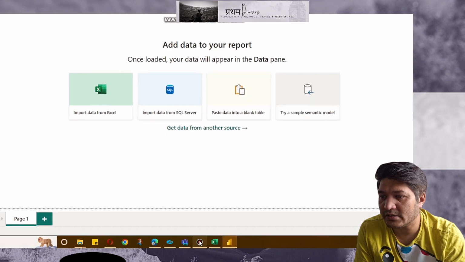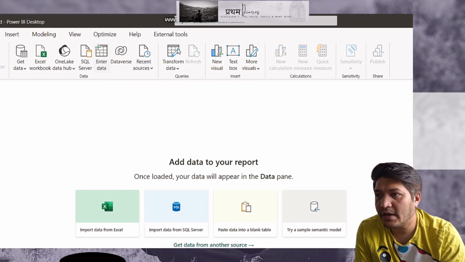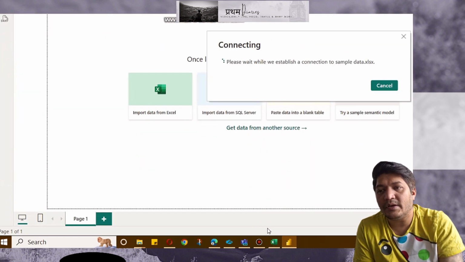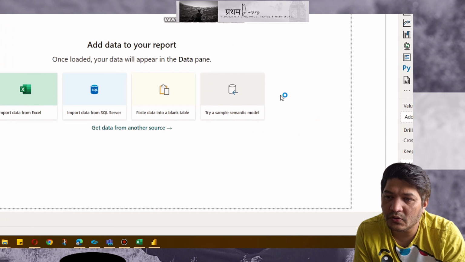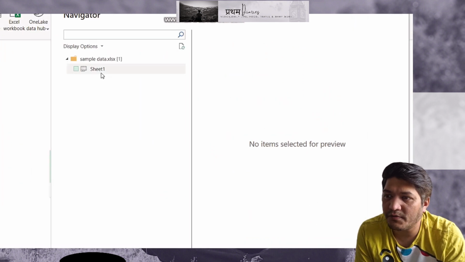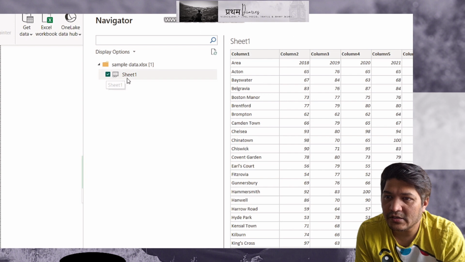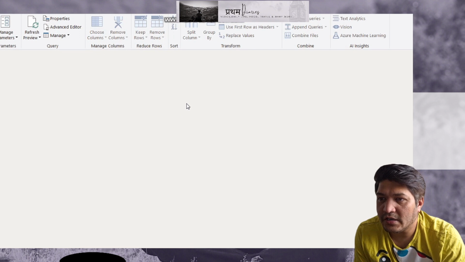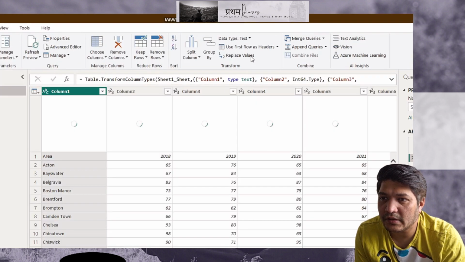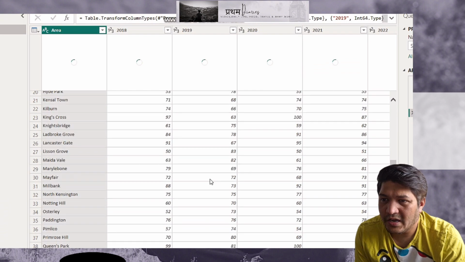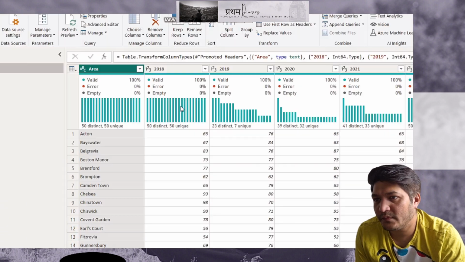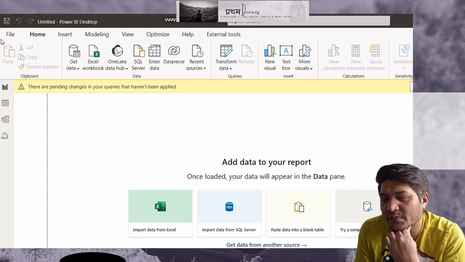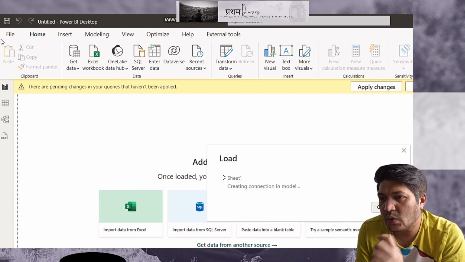So last but not the least, let's go to the system and import the data in. So this is the data I was talking about, the sample data. Before we load the sample data in, what we can do is load the data as is. The only transformation I'm going to do on this for now is just to use first row as headers, and use this. So this is the data the stakeholder had, and we were like, okay, this is not going to make much sense in terms of design. So what should we do with this?